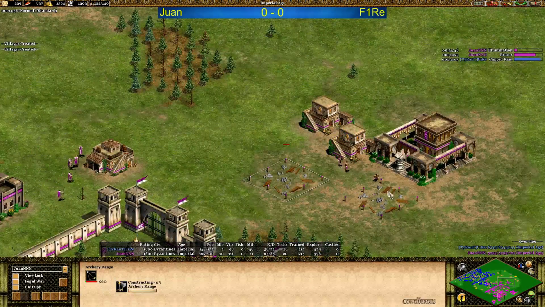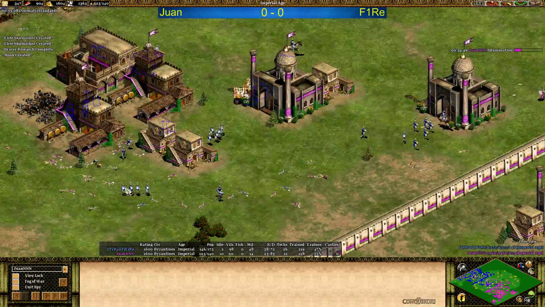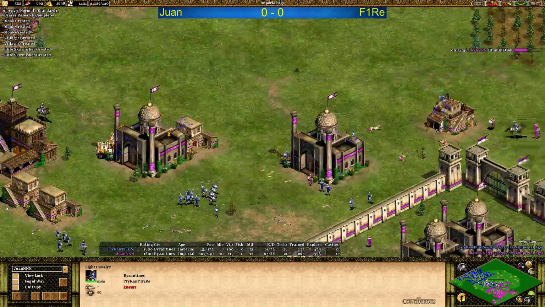He's going outside with more archery ranges. University also up. Illumination only now coming in for Juan. Don't think that Fire has it. Did he go for it? Not even block printing. So he wants to stay on the trash now. He's doing a lot of lead skirmishers. He might go for, yeah, light cav done already.